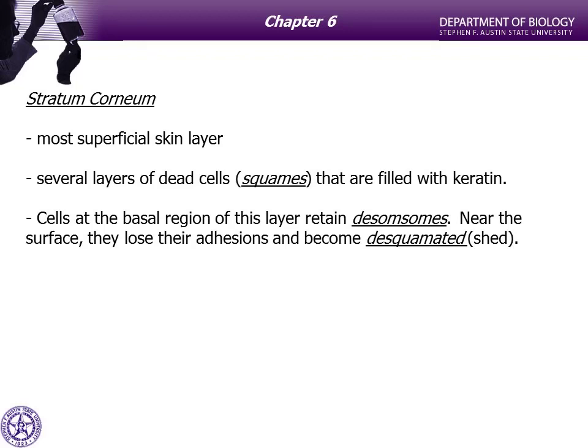Now, we often see shedding of our skin best when we get a sunburn and we're removing more of the layers of skin. And that's pretty easy to see. Now, I also want you to understand that desquamation is different than a clinical procedure you may be a part of if you are in a burn ward of a hospital. When you have severe third-degree burns, a lot more of the skin has to be removed so that the healing can take place. That's called debridement. And again, we'll talk about that at the end when we talk about more clinically related issues.